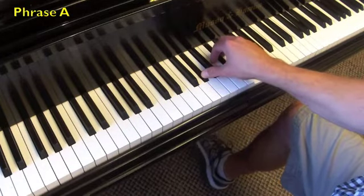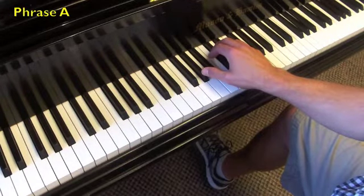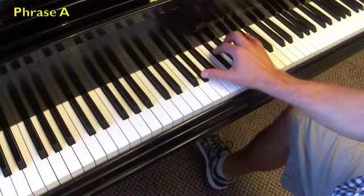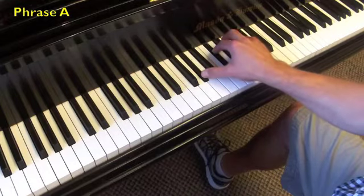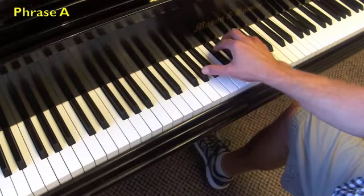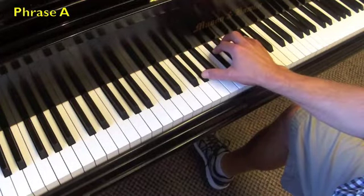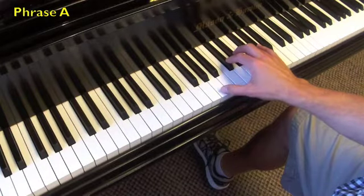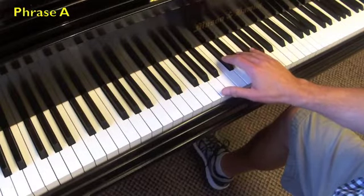So here we go with the A phrase, and the A phrase, the first three measures, right hand by itself, blocking. The first chord is a C sharp minor chord. We're going to play like this with a 1, 2, 4 fingering. You play it four times. I'm going to use the pedal while I block. And then the next measure, I change the pedal, but the chord stays the same, like that. There's four more of those. And then you change, your thumb goes to A, it's an A major chord. I just keep the fingering, and then it goes to a D major chord.